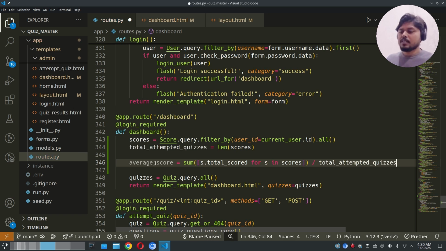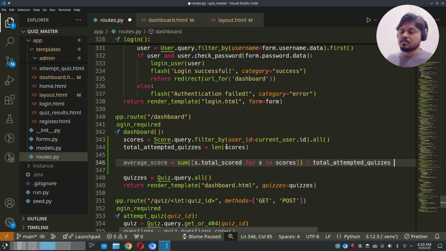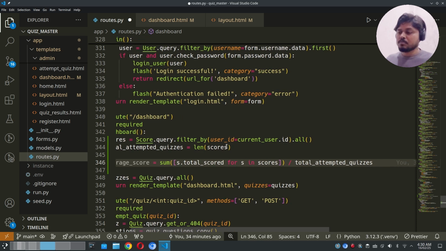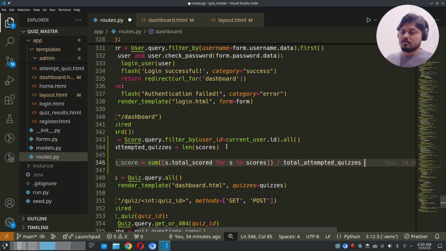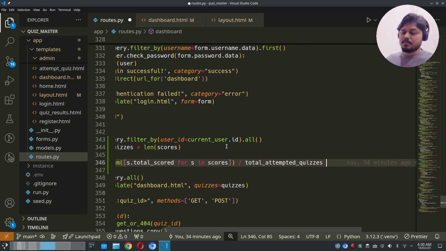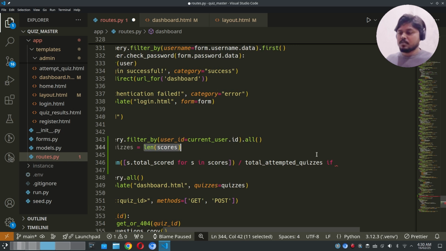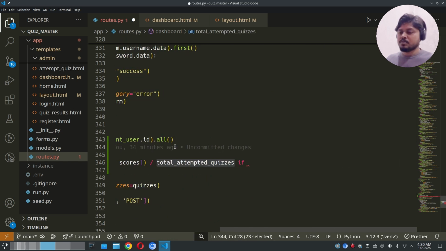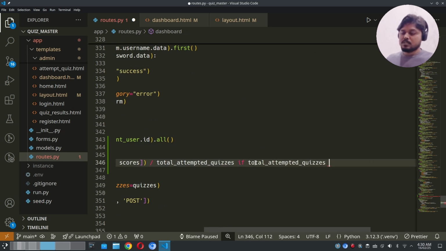And then we will have the average score, but it might be a problem, because the length of scores could be 0 too. So this will work only if total attempted quiz is greater than 0, else the whole thing will be 0.